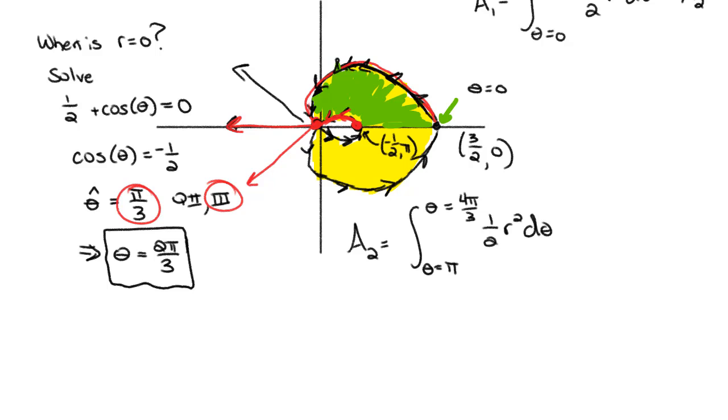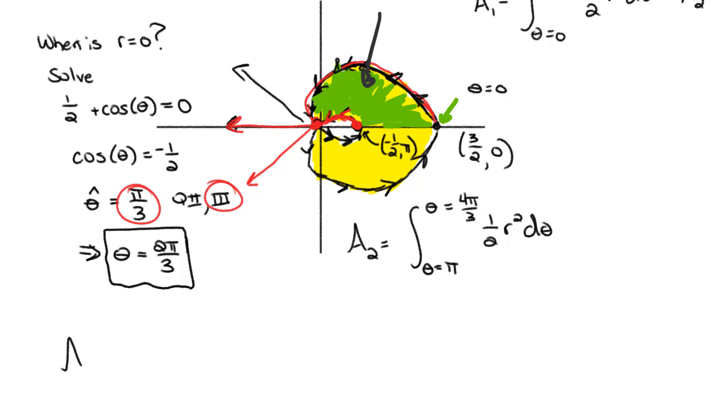So essentially what we've done is we have found all of this region, all of that stuff right there. That was from 0 to, was it 2 pi over 3? And then what we did is we took out this area, which was the region from pi to 4 pi over 3. And of course, that will only give us that green area there. And we need to double that up because they want us to find the total area. So I'm going to double that up.